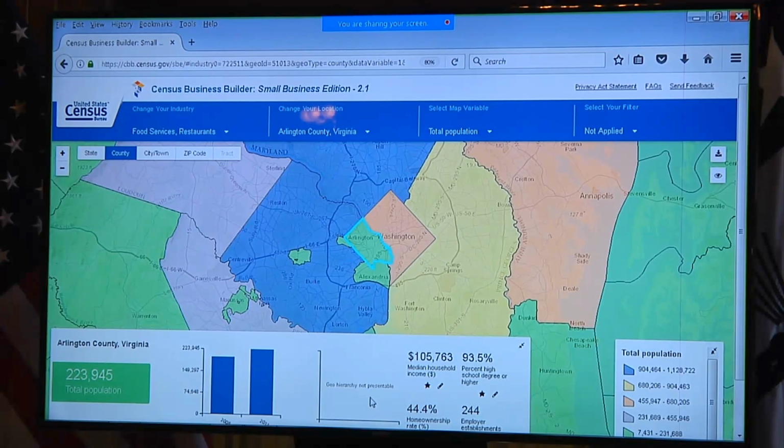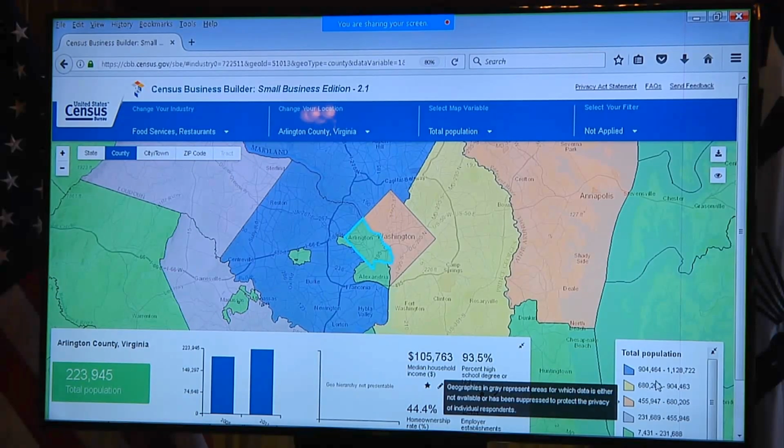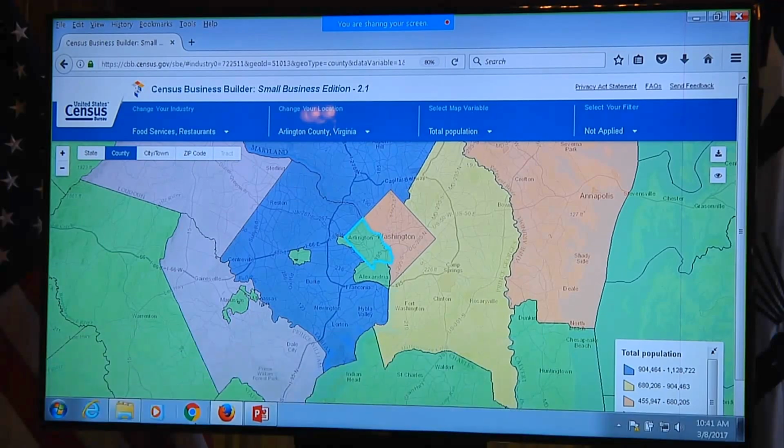We only have that comparison available in places where it makes sense. Total population would be really hard to show because the US bar would be so gigantic you'd never be able to see the county bar. And you'll see that in just a second. And just to the right of there, we have 4 additional statistics, all that can be completely customized in Census Business Builder. So if you wanted to look at more than just that one statistic on the map, you could then go ahead and look at these additional ones. Finally, to the right of there, we have the normal legend. All of these panels can be minimized or can be brought back.